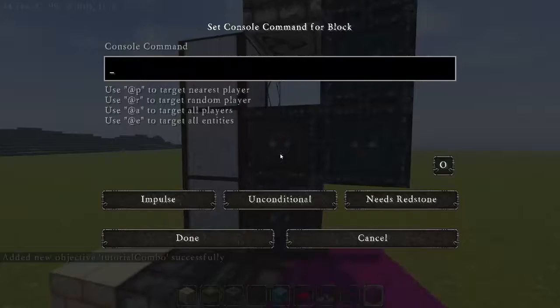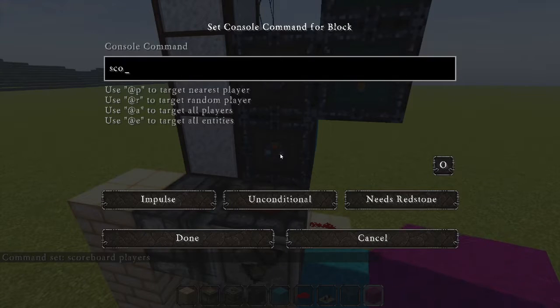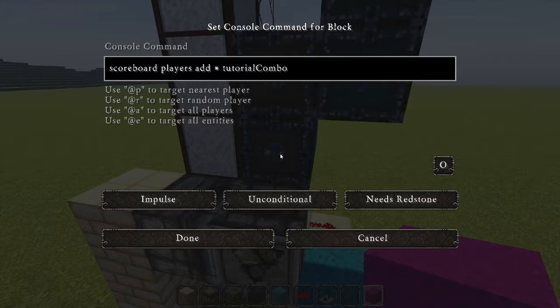So what we're going to do is this. Scoreboard, players, add. Now we're going to add to, this star means add to everyone. Every single person will have this. You can also have a player in here, or just the nearest player, but the star will do it to everyone, and that's for the tutorial what we're going to be doing. Alright, add and then tutorial combo, and we're going to add 1.